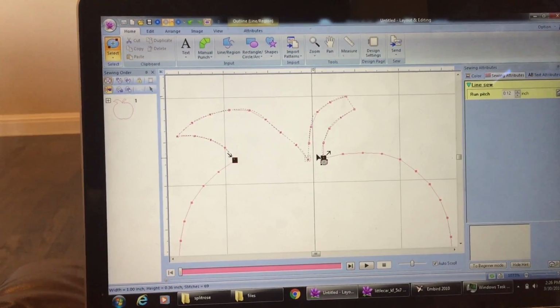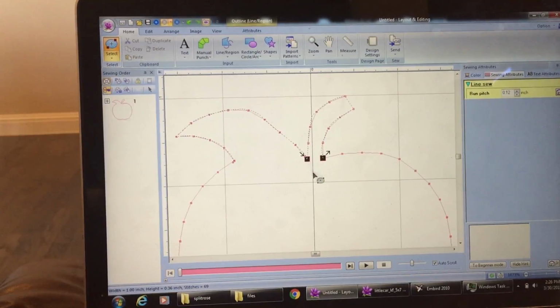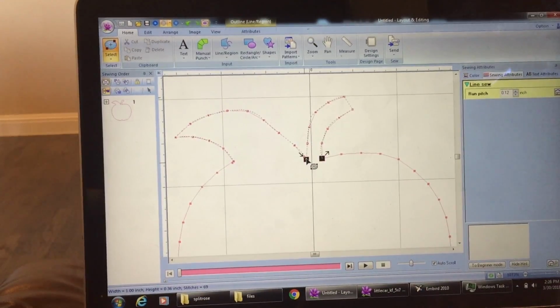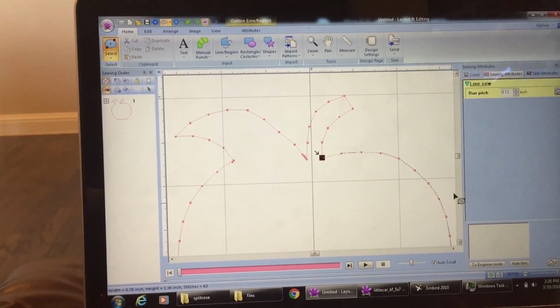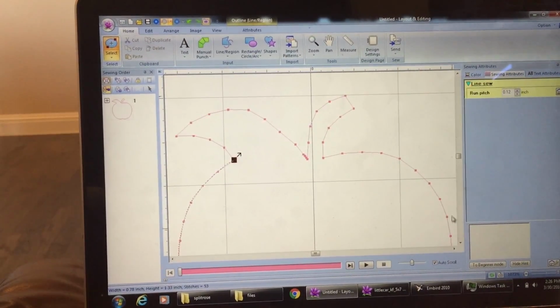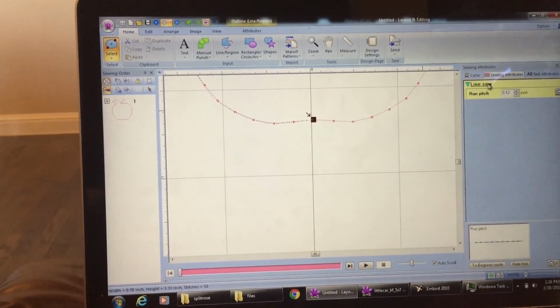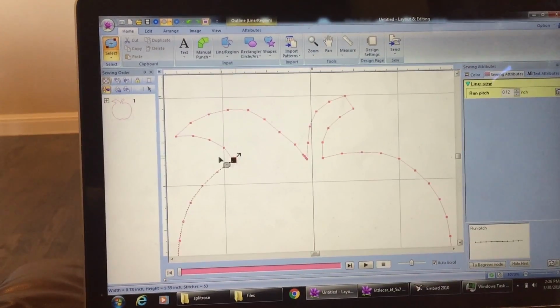Not hugely. I want it to start here. So it will running stitch back to this point and then it'll triple stitch. So it's going to make sure that this tie off right here is nice and happy. And it goes from there down to the bottom and from the bottom up to the top. Now let's make sure, yep, it does. Sometimes it will overlap them, like this will be down. That's why I like to look at it and make sure.